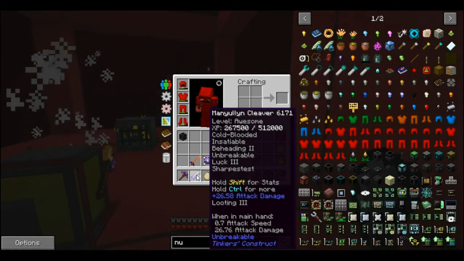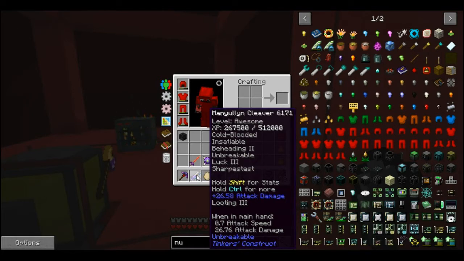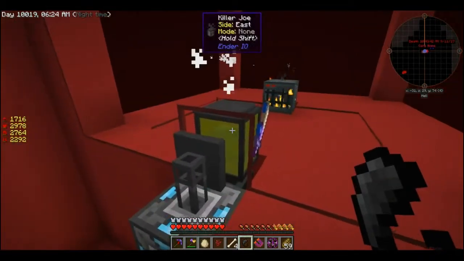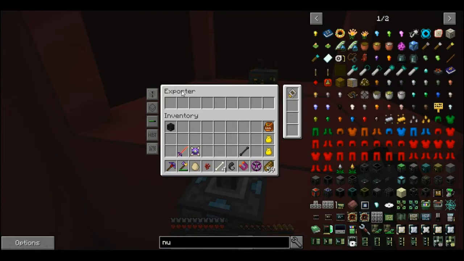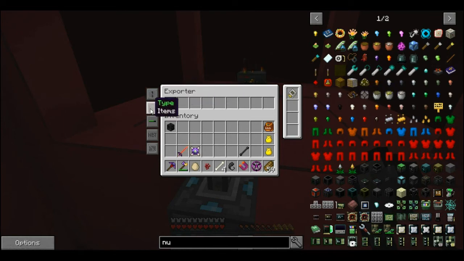So it's a way of getting experience into my Tinker Construct weapons. As you can see, this one has got 2 modifiers, so I've already got the sharpness up to max, unbreakable to max, luck to max. I can take the beheading even higher. So that's a thing that I could do. But yeah, that's why it's a Killer Joe, to level my Tinker's Construct weapons. And that's why I need the nutrients to feed into the tank from, well, using an exporter. This exporter right here, I believe this is the one set to, yeah, this is set to items.